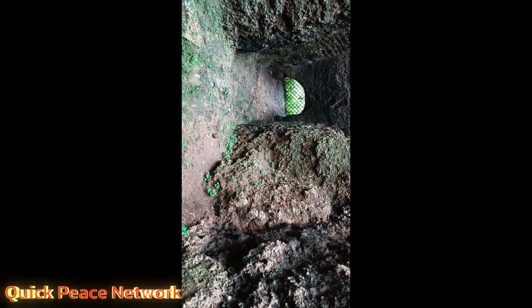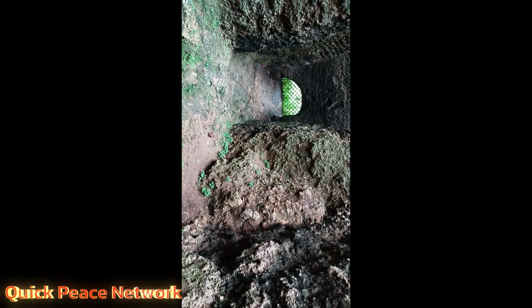So that is the end of it. From that entrance there, just after Fort Jesus is the Indian Ocean. So when the ship docks, all the weapons are brought into the fort through that entrance. The weapons: guns, cannons, gunpowder, the cannonballs, all of them coming through that. But for now it is blocked due to security reasons.